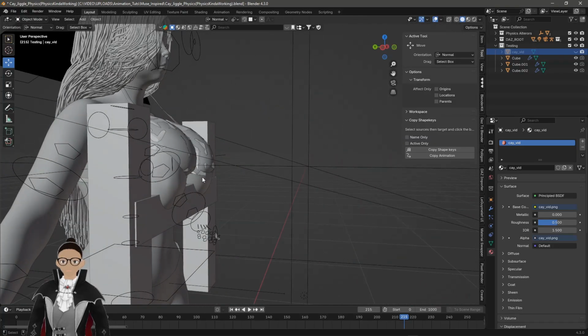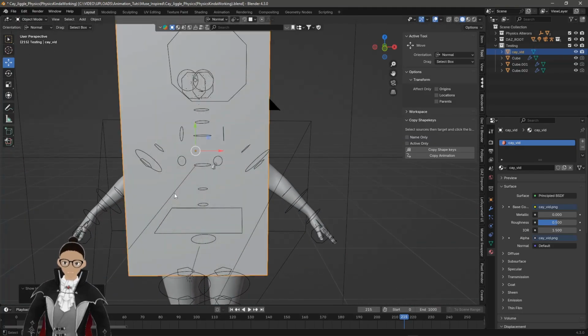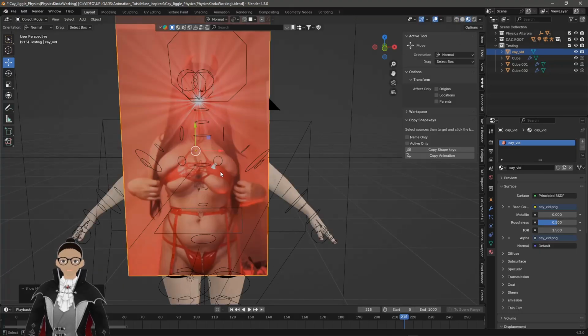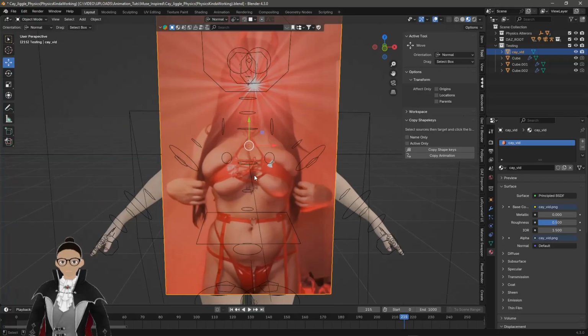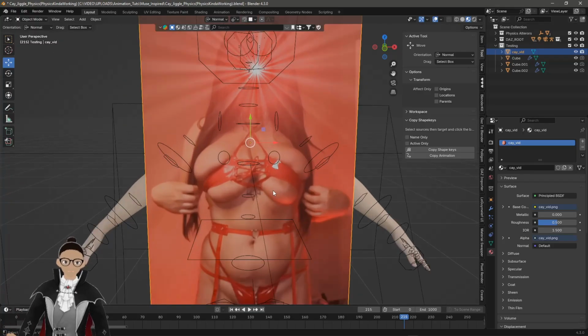So if I unhide this, where I got this idea from was this photo here. Well, I wouldn't say photo. It's a video that I screenshotted just this particular part of. And if you know who this is, you know who it is. But you can see she's wearing a top that is too tight, and it's squishing the adipose tissue of her breast out further past it. That's what I'm trying to emulate.